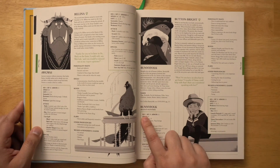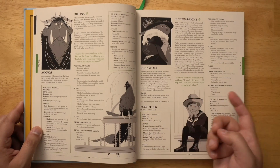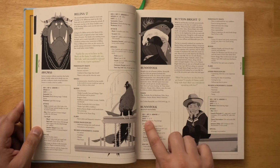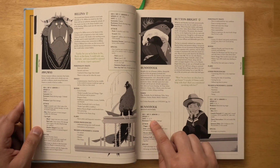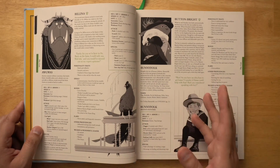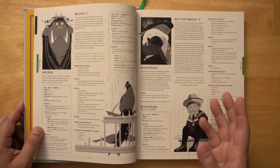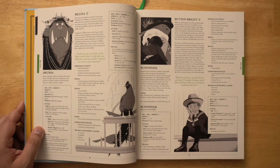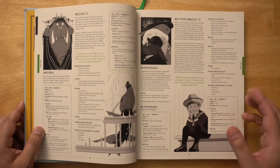We just have hit dice, hit points, armor, which is going to be your AC. Their speed has 3 saves right here, basically a high save, a mid save, and a low save. The idea here being is that when you do an effect on this creature and they're probably going to save, you decide whether they would be great, middle of the road, or bad at it and just use the appropriate save. So it just sort of skips the whole normal D&D save system. We have all their attacks and their special abilities.